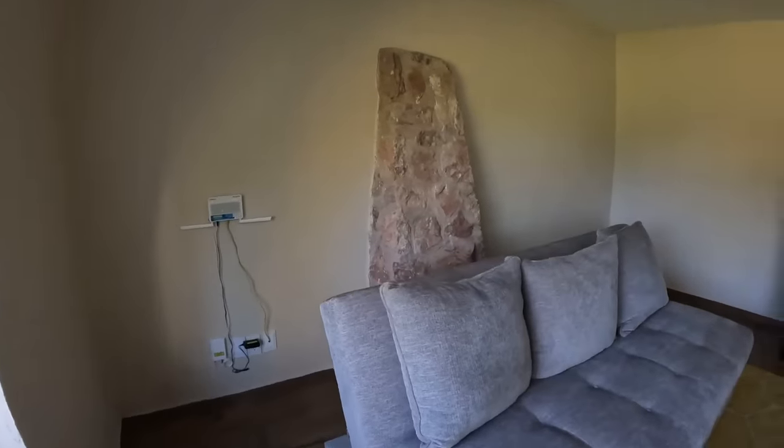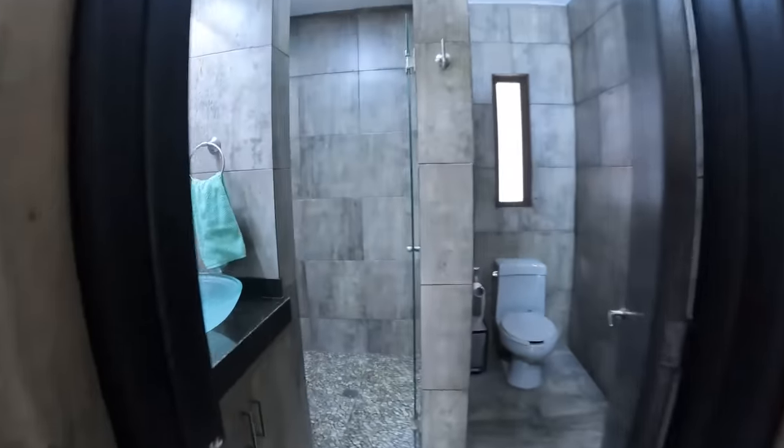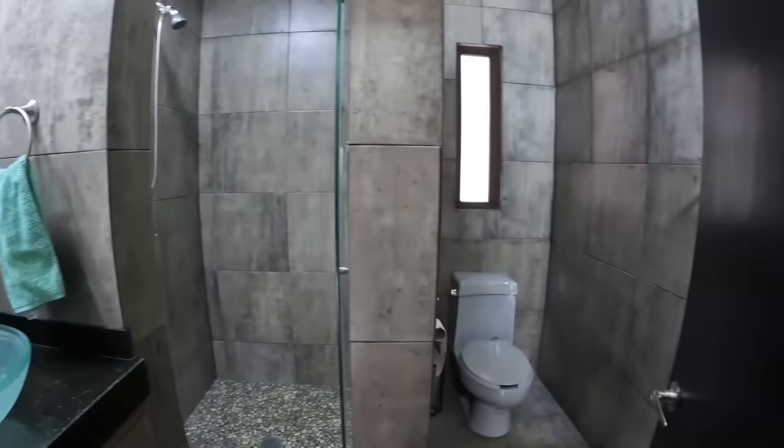Walking around the corner to the other bedroom downstairs, it also has a complete bathroom. I have a second Wi-Fi set up downstairs because the walls are so thick — made out of 18-inch thick concrete — so the wireless signal doesn't travel well between the walls. I have one internet for upstairs and one for downstairs. In here I have another coffee table made out of parota, a sofa that turns into a bed, and a rug. Once again, you have this really pretty curved window. This bathroom has a sink, a shower, and a toilet.